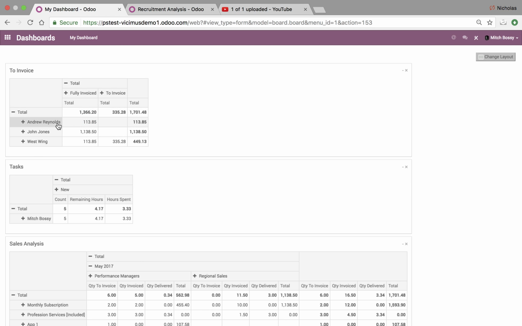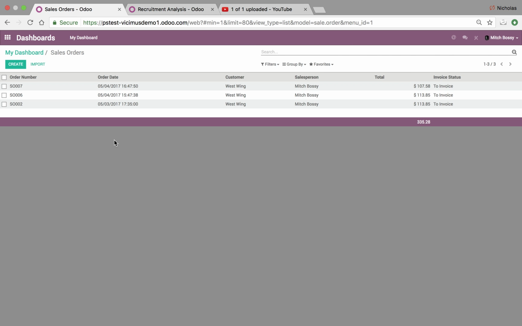Same concept up here. What's the invoice status of certain customers? Who do we still need to invoice and how much? So you can see, and you can of course drill into those particular invoices that are outstanding for customers right from the actual dashboard itself to understand where those metrics are coming from.